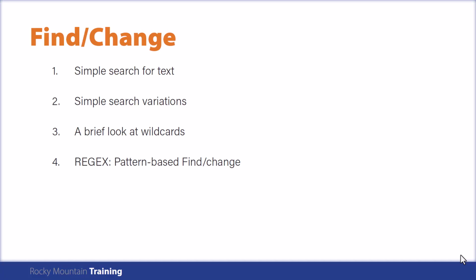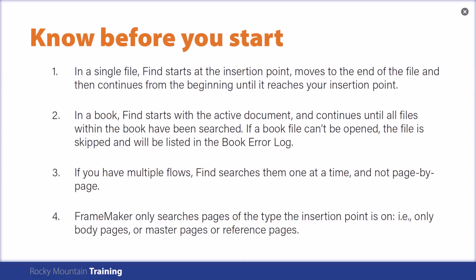I also want to take you to REGEX. So we'll take a quick look at Wildcards on the way there. REGEX is using Wildcards, but more powerfully. So I don't want to spend a lot of time on it. I just want to address that it's in that dialog box, and then focus on how REGEX, which is pattern-based Find and Change, can help you edit a document. Before we start, there are a few things you want to know about how Find and Change works in FrameMaker.